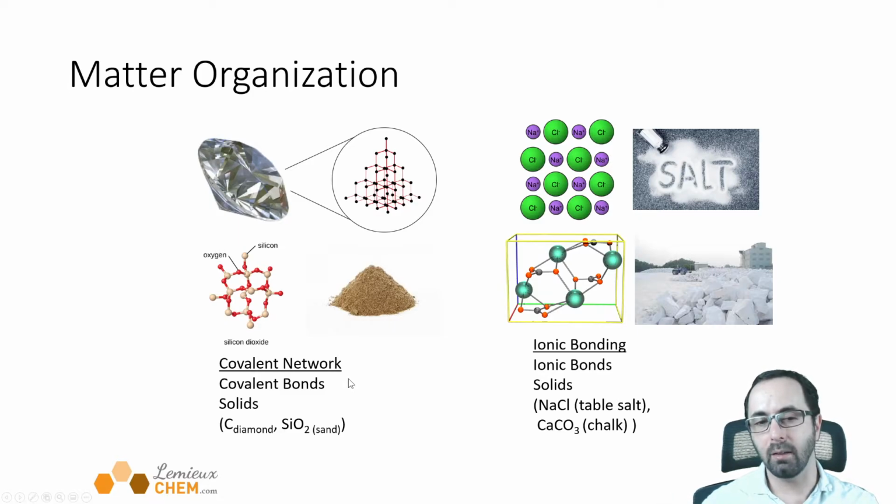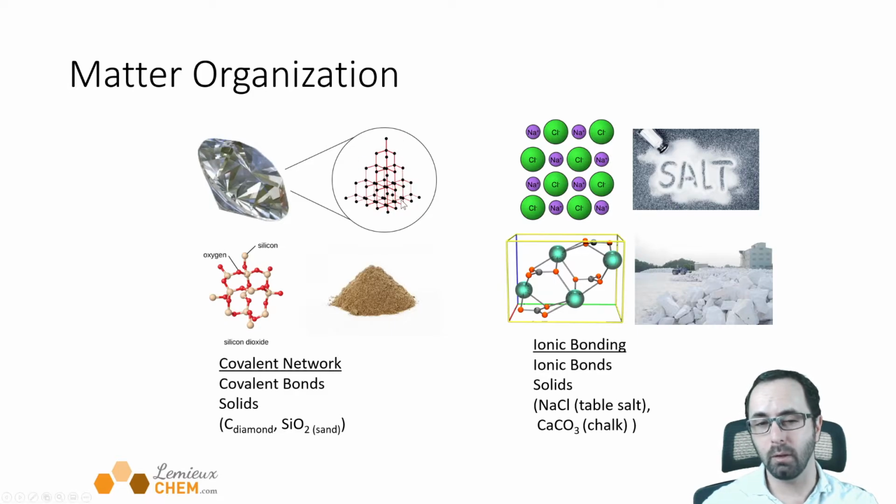An example of that is diamond. Diamond is made all of carbon atoms, and those carbon atoms are all in bonds in a tetrahedral arrangement. Each carbon atom is bonded to 4 other carbon atoms in a tetrahedral arrangement, making what looks like, you can see, a very rigid structure.